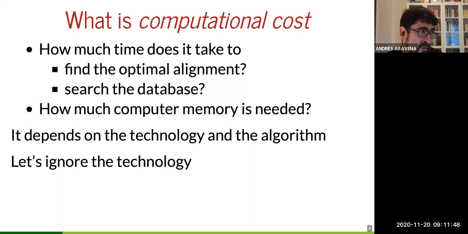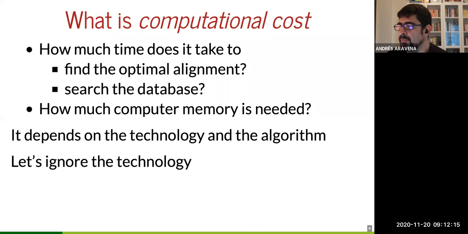I mean, there is an intrinsic hardness of the problem that is independent of the technology. Because even if the computer gets 10 times faster, or 100 times, or even let's say 1 million times faster, maybe the problem is still so hard that even with a computer 1 million times faster, it will not be solved.